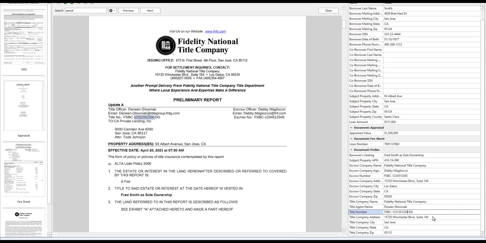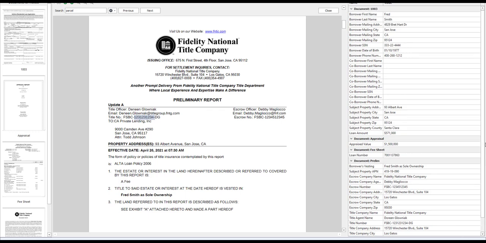Got the address correct, but got the suite number incorrect. San Jose, California. Net, we're in Los Gatos. 95030. Okay. And we're good to go here now.